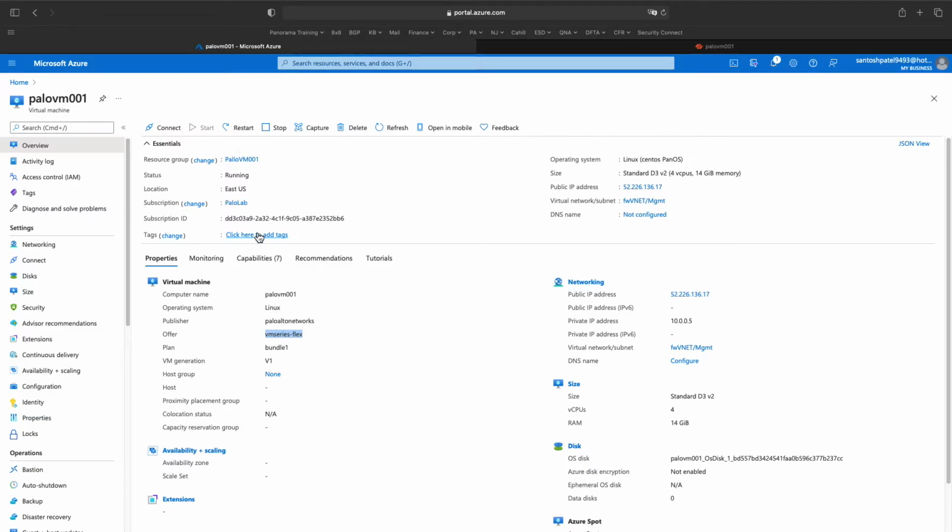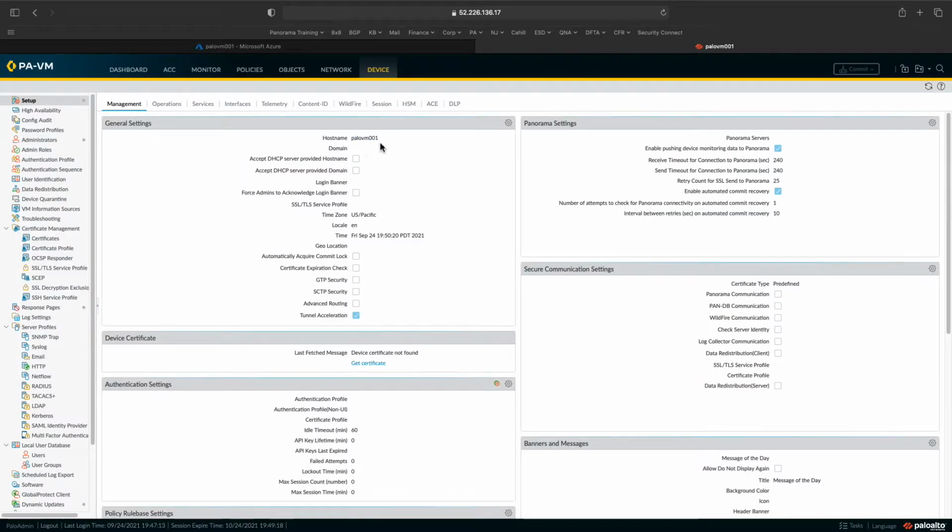If you see, my virtual machine name is Palo VM 001, and that's what I have: Palo VM 001. If you have a different name here and in Azure, do not waste your time. Fix that very first, otherwise the HA is not going to work. It's going to be really bad.